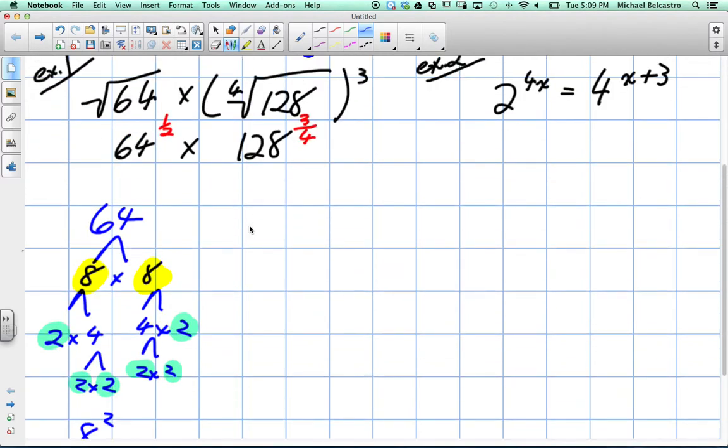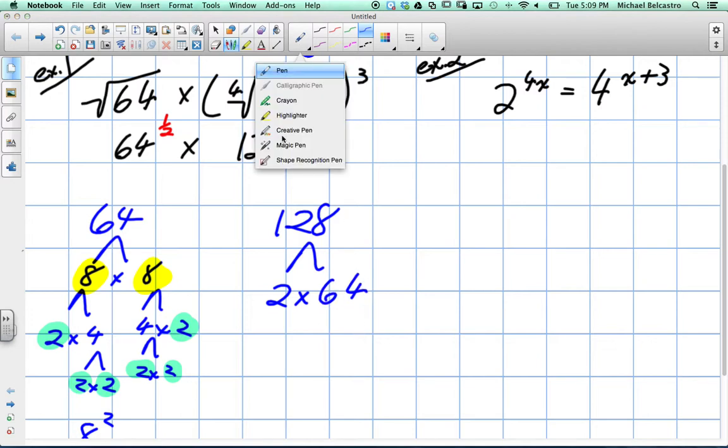We'll do the same thing with 128. So what are some factors of 128? You might not know any off the top of your head, so one of the easiest ones to start with, if it's an even number, is 2. 2, right? That's a really easy one to start with. Okay, so if we divide this by 2, what will we get? 64. Yeah, 2 goes into this, 64, perfect.